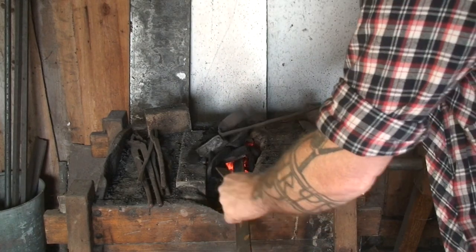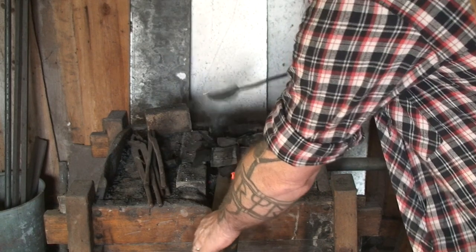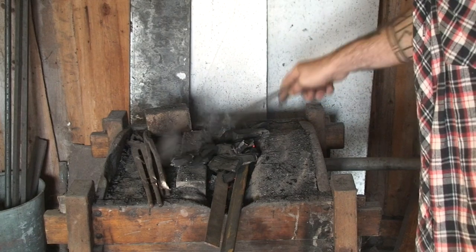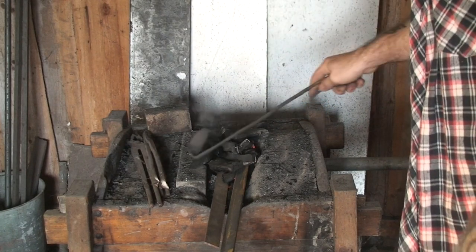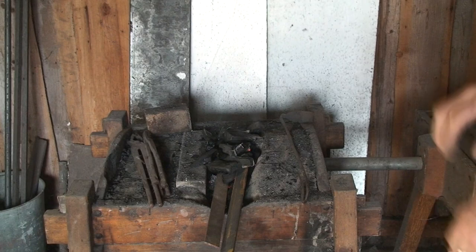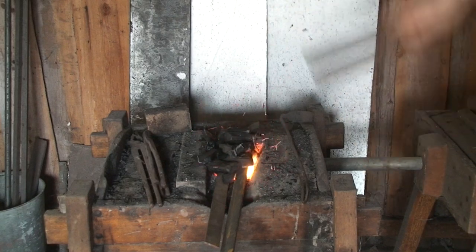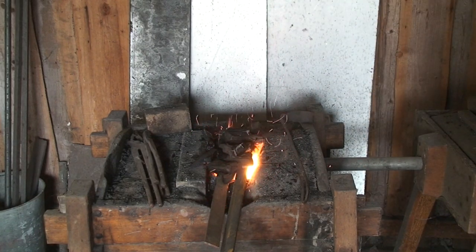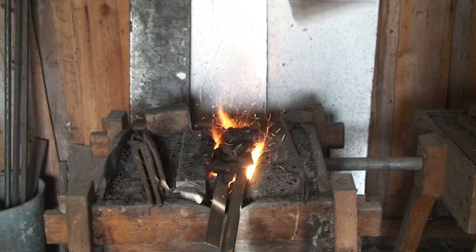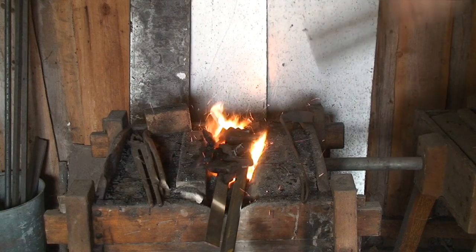It's totally possible that I end up with using coals this time. It's a bit easier to get the material up to heat with coals. It takes a bit more time and effort with the charcoal. We'll see. But because of the unhealthy smoke from the coals, I prefer using this. And I think it's nice to be able to just create your own energy source. I have to find somebody that sells coals if I want to use that. Charcoal I can make myself just outside of the forge here.